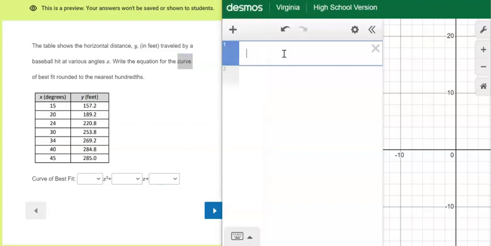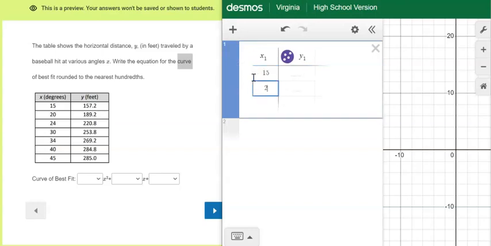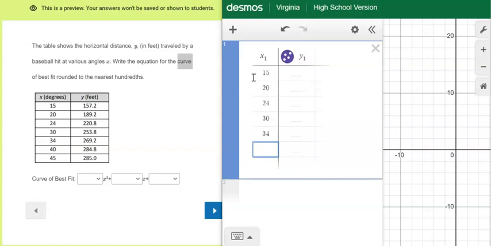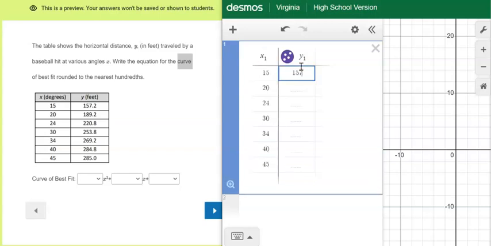curve regression. So first things first, let's go ahead and put in the table. I should really just pause the video here, but yeah, this is one of those things where you just kind of have to memorize. I wish there was an easier way to do this in Desmos. There really isn't.